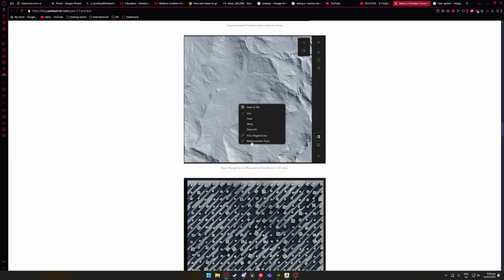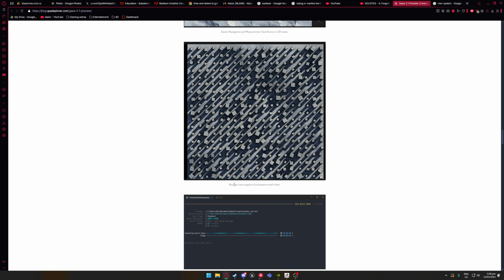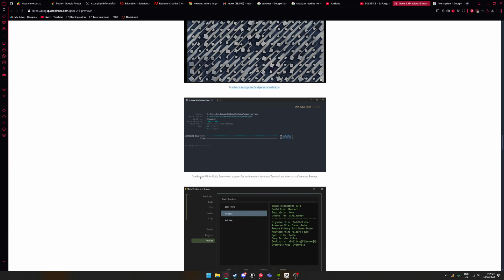So, I've never used that myself, so that's going to make it so much easier to find some of those things that may be tucked away. Bomber now supports grid patterns with jitter. That's pretty good as well. I don't really use Bomber myself.